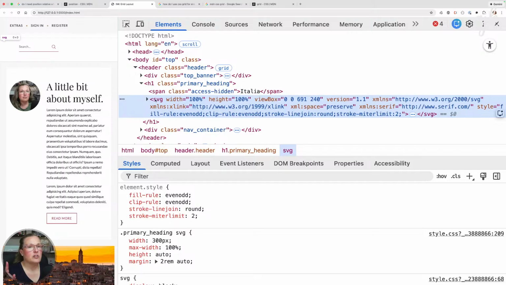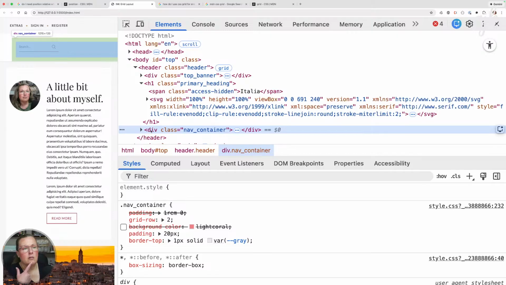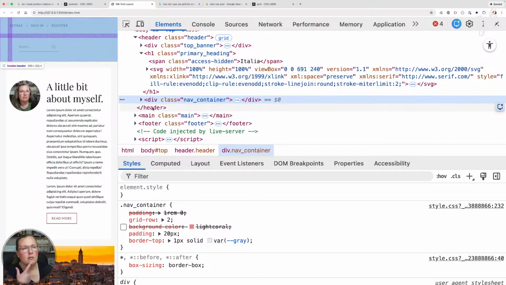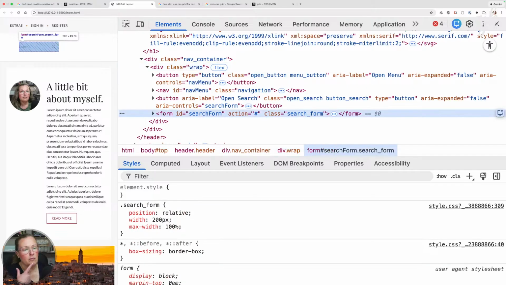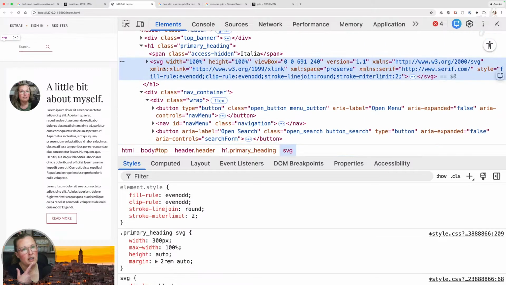That's the problem. Oh, do I have a width on this form? Is that why? Why is this SVG completely collapsing?